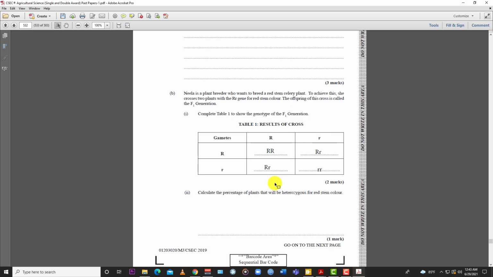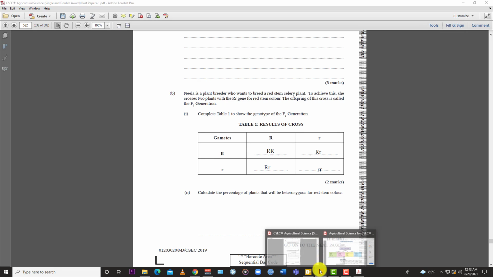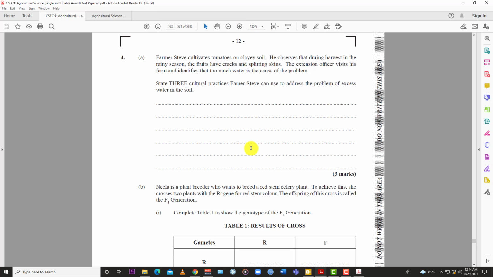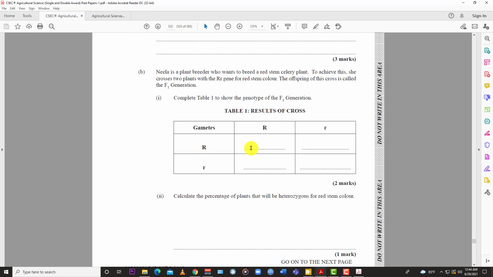So you have your Punnett square right here, and they are saying to fill it out. This is not the actual question, sorry. Let me go back to the question. This is the actual paper from the book. Right there is blank. So let's not get it twisted, it's blank at first, but I'm going to fill it in for you, so you can see.